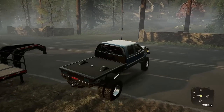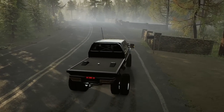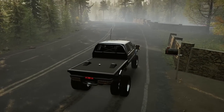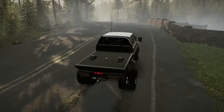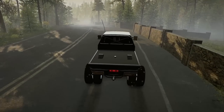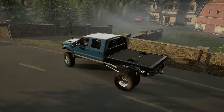Now, a couple of houses down on the other side of the road is one of our friends, and she has agreed to let us borrow her trailer, which is kind of like a flatbed car hauler, essentially. But this is where it should be. Oh, it's literally right there.